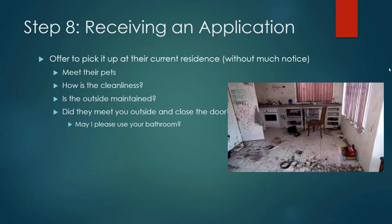Because we want to know, is that what the inside of the unit looks like? Right? We don't want this in our unit. And you might be like, man, Brian, you are over the top extreme. But yeah, you're protecting a $300,000+ investment. You should be kicking the tires on tenants the best you can in every way possible.